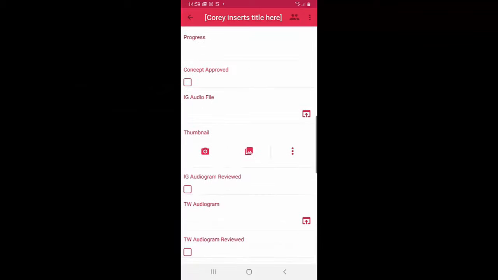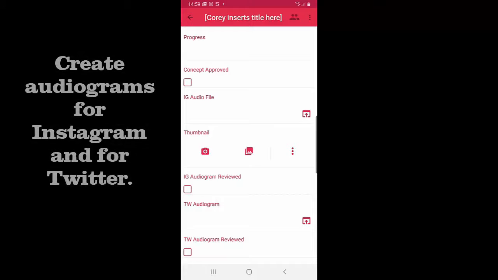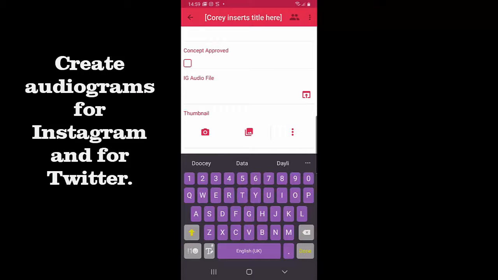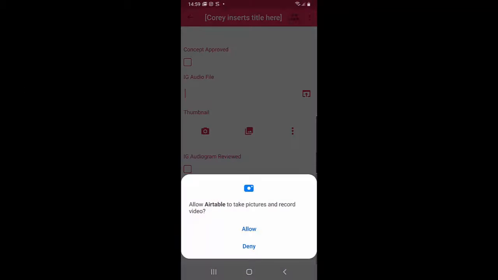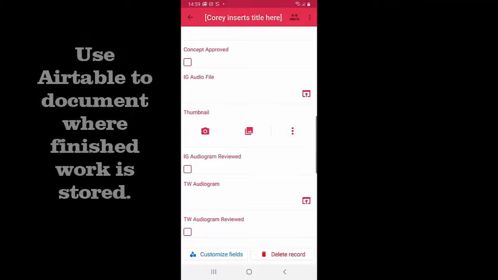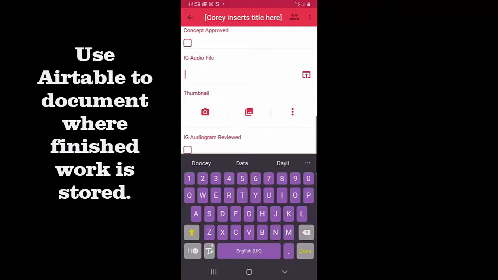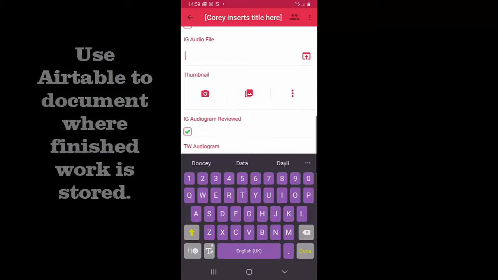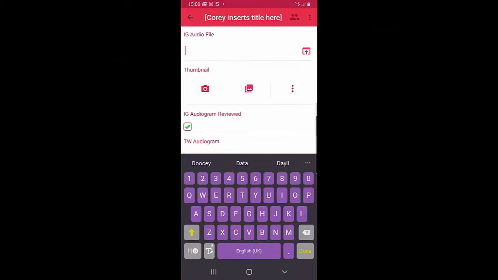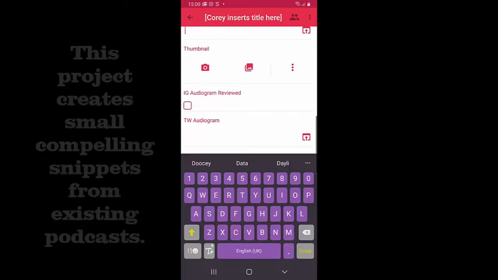When he gets finished with the short clip and audiogram, which could be 15 seconds to about 55 seconds long, he puts the URL of that audiogram into this Airtable, perhaps leaving behind a thumbnail of it. He makes that audiogram and uploads it to a URL. He'll get it reviewed by one of the super users and then make longer content perhaps out of that same audiogram.